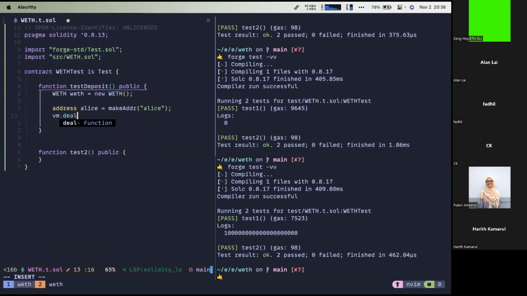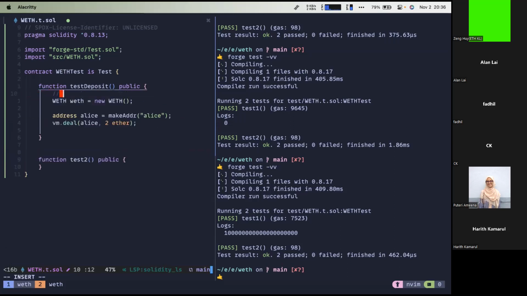We can also give Alice some initial balance, like 2 Ether.